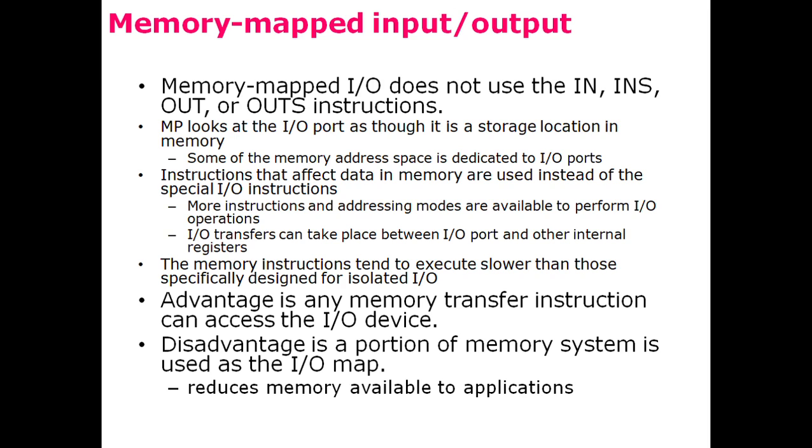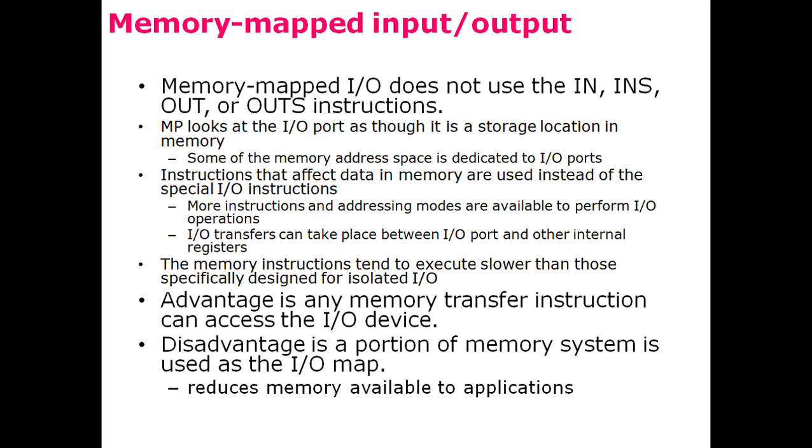But to the microprocessor, it appears as if it is accessing the memory, but practically the microprocessor is accessing the input and output device. So some of the memory address space is dedicated to input and output ports. Instructions that affect data in memory are used instead of the special I/O instructions. So those special 4 instructions are not used in the memory map, and instead all other instructions that are referencing memory may be used for the input and output.